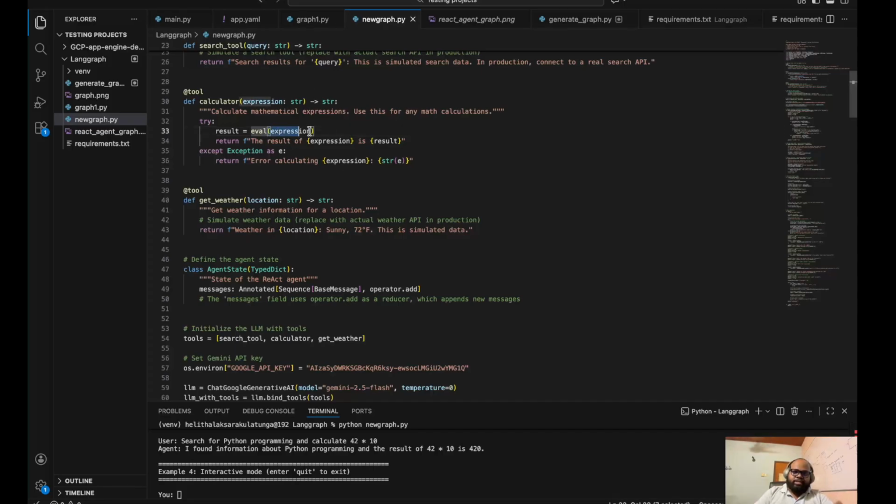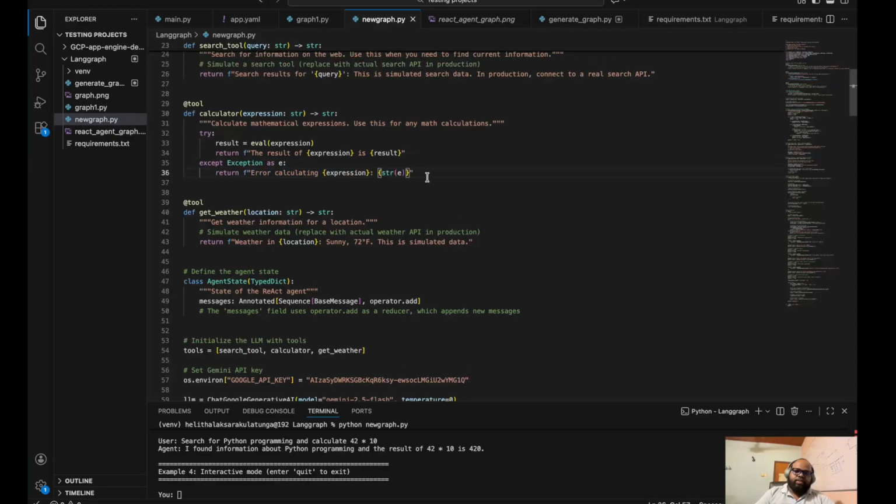It just gets the expression and evaluates it, just as if we were running it in the terminal or command prompt. We invoke Python, get the result, and return the result of the expression. If there's an error, we throw an exception saying we have an error, and we mention the error as well.